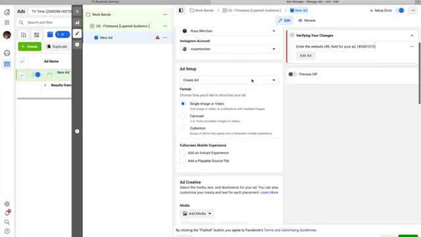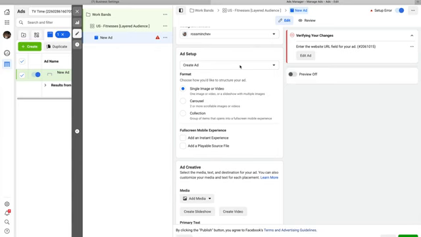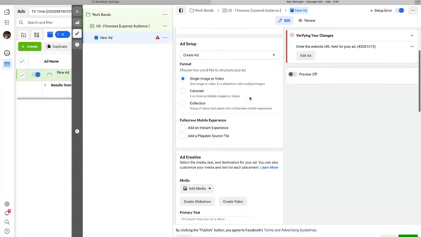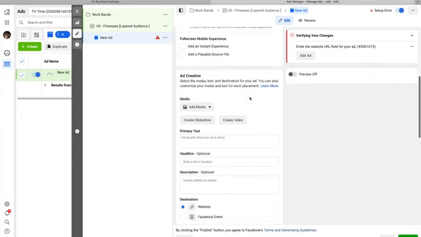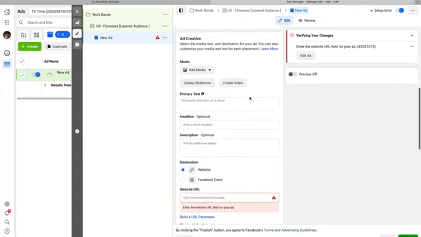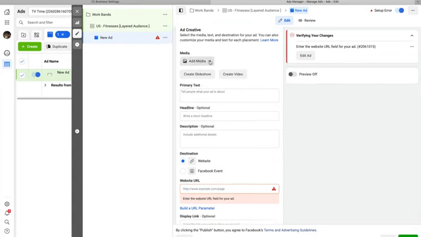If you scroll down here, you're going to see Create an ad, and it's already selected single image or video. Scroll down a bit more, and this is the place where we're going to be creating our ad. The first thing we see is the media. We need to upload an image or a video. What I use to create my ads, first of all, I don't start from scratch. I usually spy on other people's ads, see what they have, and try to improve it and make it better so I can outsmart them.